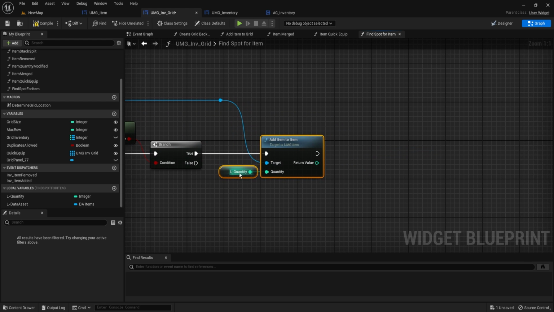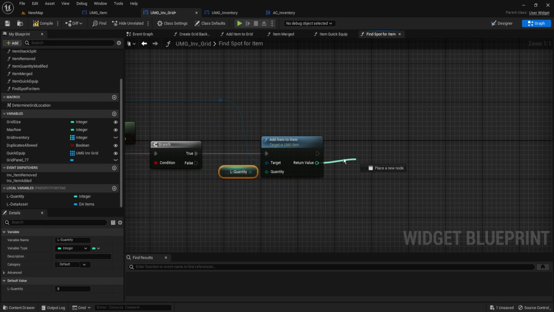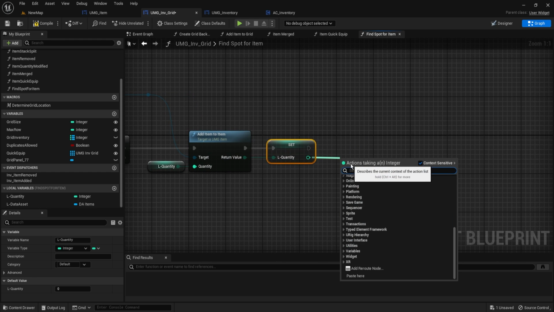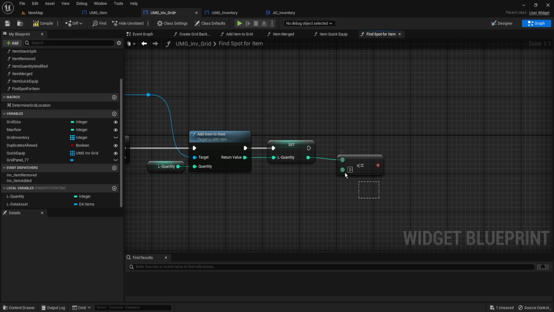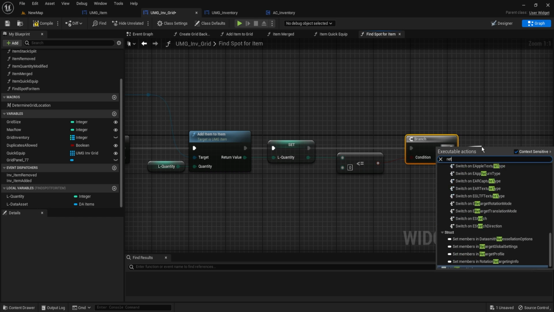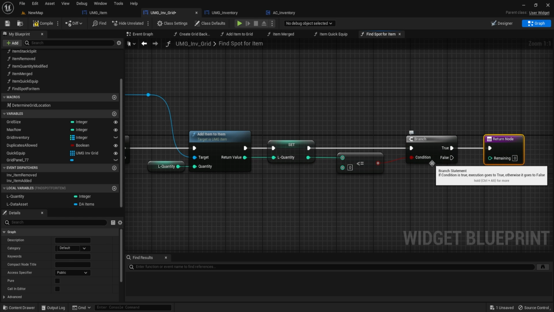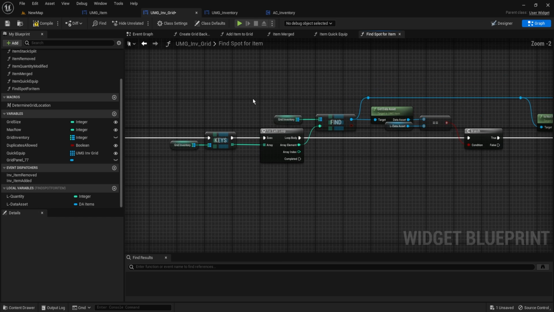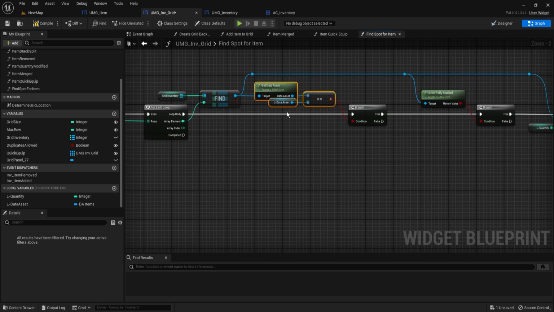Because this is going to give us how much is left, we can then promote our L quantity back to, well, how much is left. So this is the remainder as well. If this is inferior or equal to 0, then we want to return here that we have 0, that there's nothing left, we're done. Now, on the other hand, this will go through all our keys. First we'll check here if, among all items in our inventory grid, there's any that can actually stack this item on top of it.